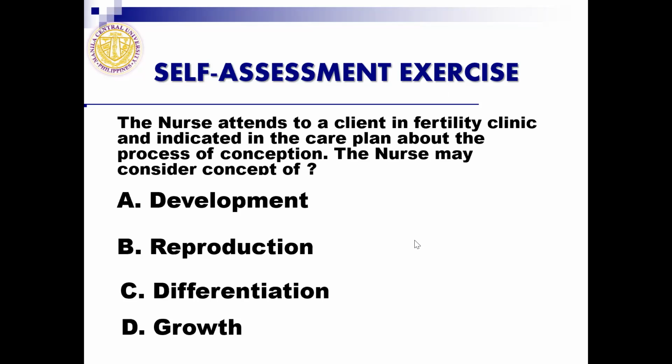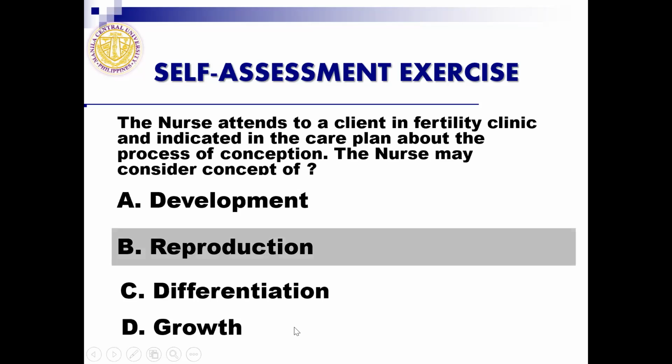Reproduction. Okay, so let us now check. The answer on this question is related to reproduction. Thank you. You are both correct. Very good. The nurse attends to a client in fertility clinic that indicated in the care plan about the process of conception. So what is the keyword that we identify here?